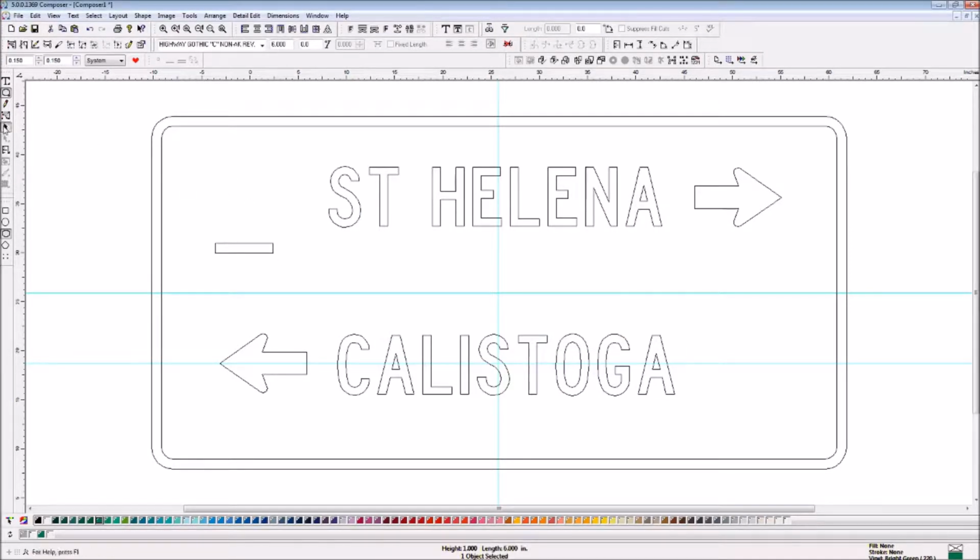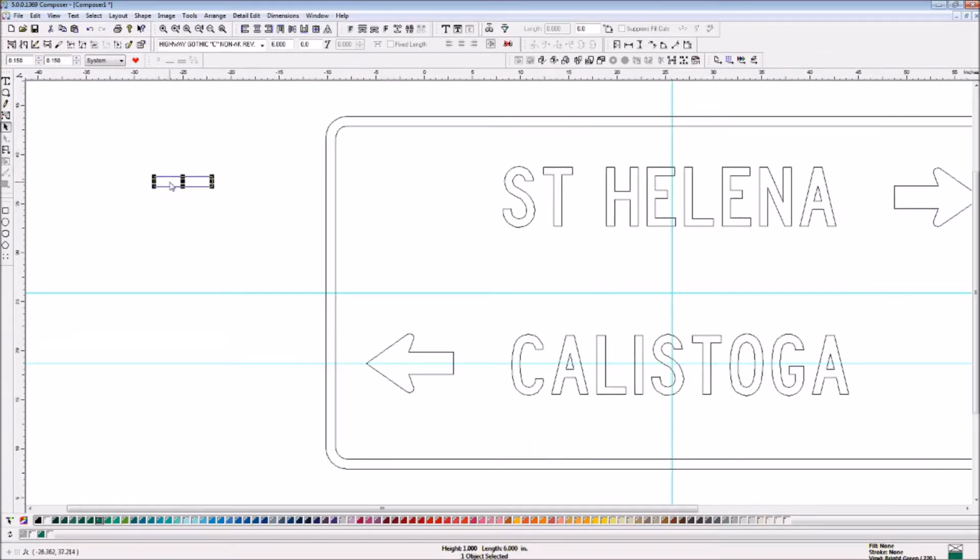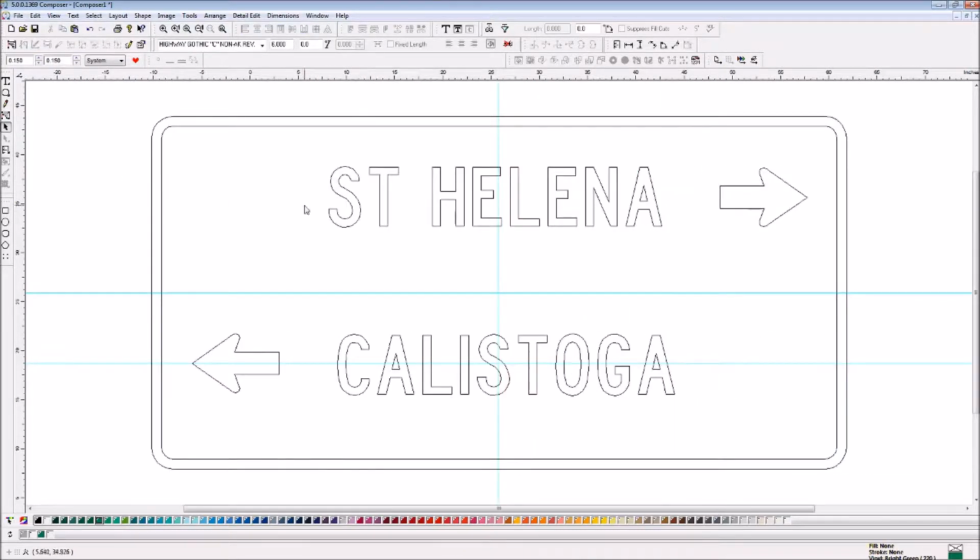So what I'm going to do is just move this box down to the front of the C, move it over a little bit, move this point over so it's roughly 6 inches. Same thing, I go from the letter of the A, and that's pretty darn close to 6 inches. I think I'll just get rid of that, recenter my project. So now my St. Helena and Calistoga, these are all kind of the same length here.